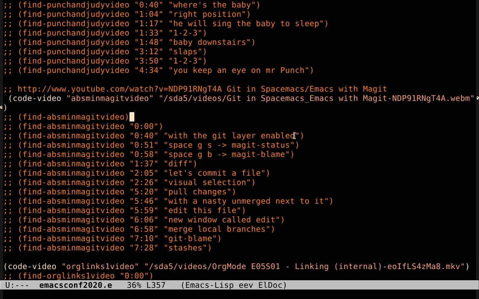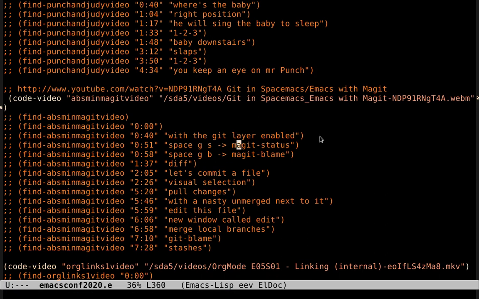And we can also use this for video tutorials. For example, this is a very good tutorial on Magit. If we execute this, then these functions are going to be defined, and these functions open this tutorial on Magit. And these are some of the positions in the tutorial that I found especially relevant. This is a very dense tutorial. I had to take notes of everything, and I had to watch everything several times.